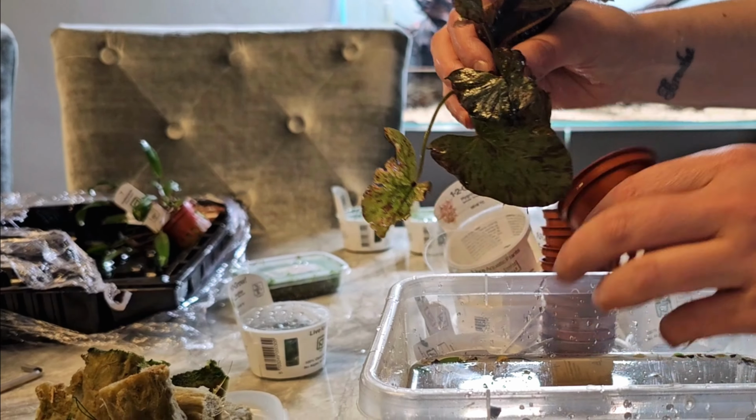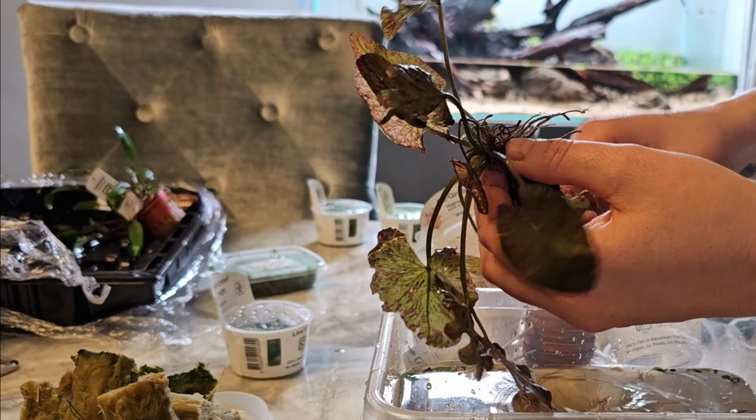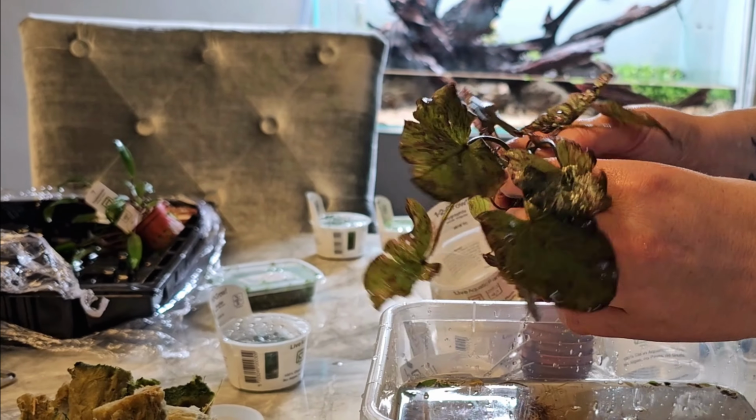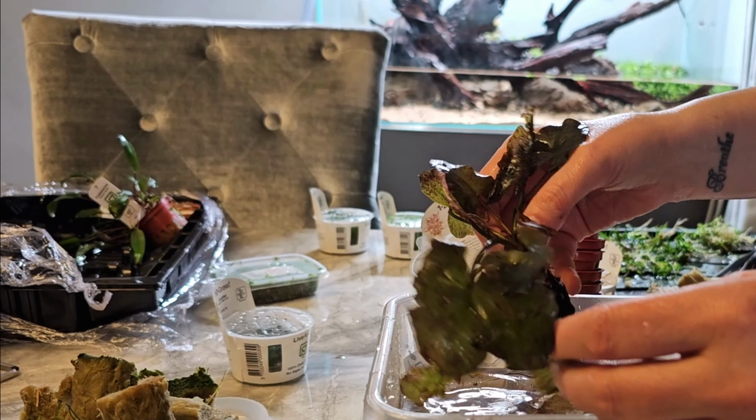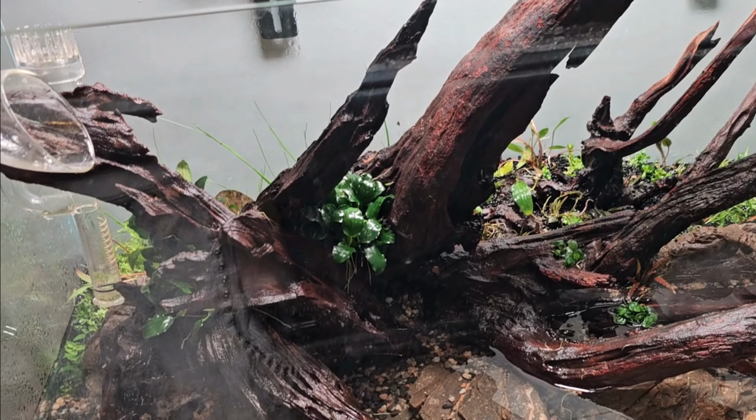Some people cut them and keep them short, so it's just like a cluster of red lotus leaves, but I do actually want mine to be able to grow up and float on the top of the water. But you do kind of have to keep them in check because they can get really big and block out some of the light.